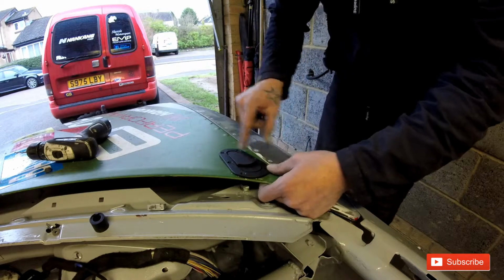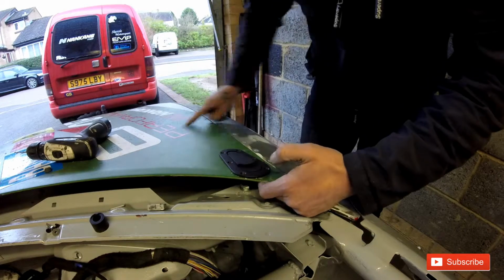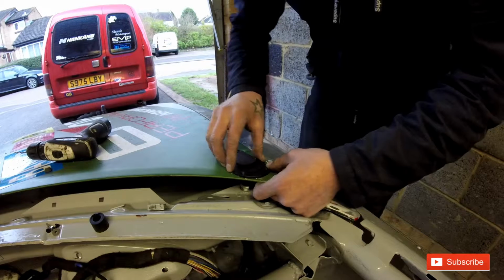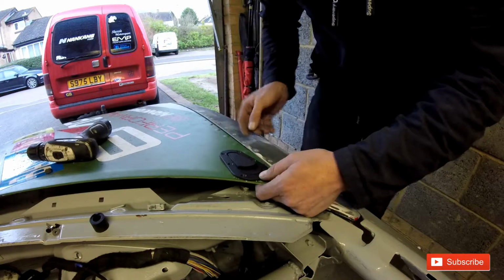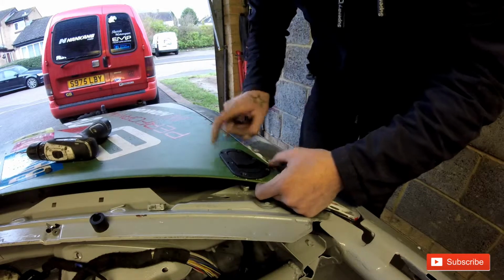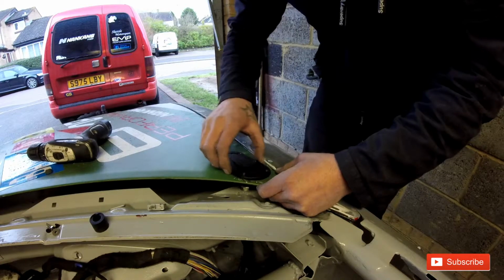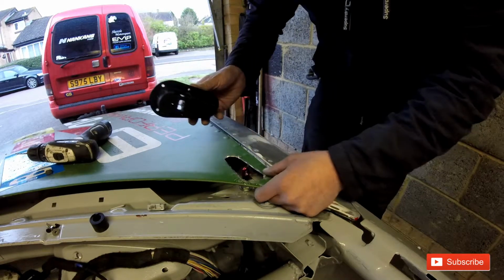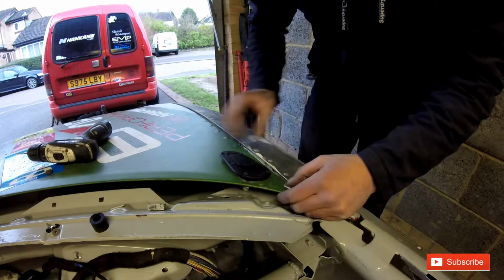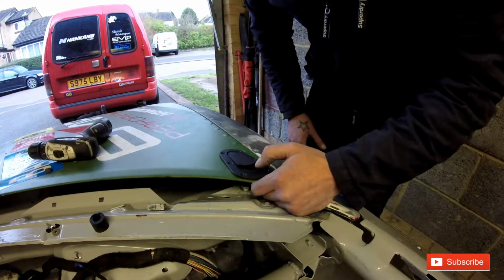Okay, you drill all your holes all the way around. I still need to pull the wrap off yet, so I'm going to pull the wrap off and get these bolted up properly. But what I'm going to do is just drill all the holes out, put all this off, because I've got to take the whole car to be painted. So I'm not actually going to bother fitting these, to be honest. Apart from when I take the car to get painted, I'll just put them in loose like that, just to stop the bonnet from pinging off.